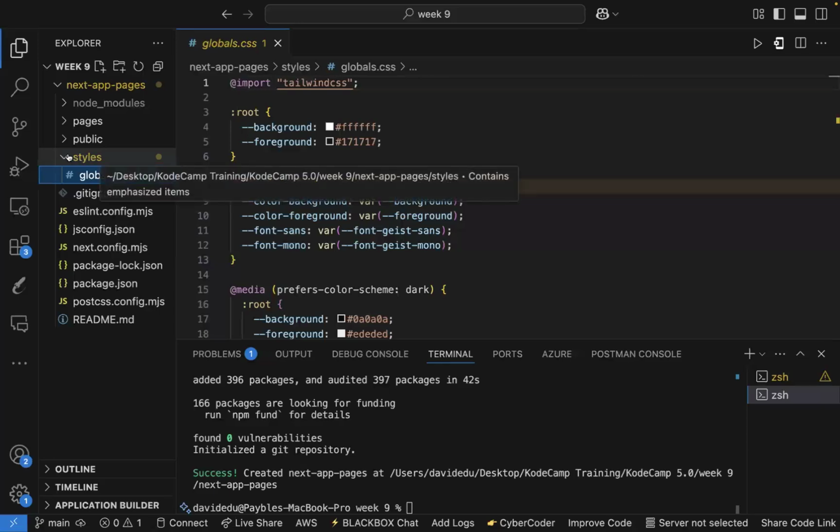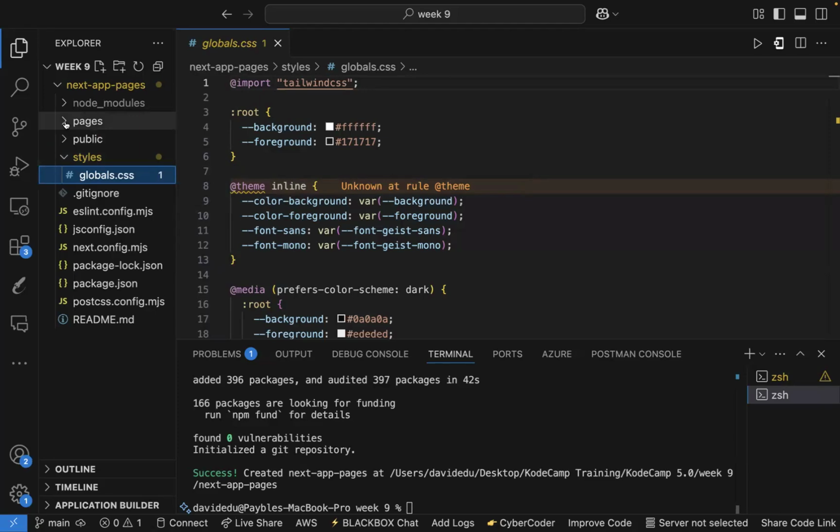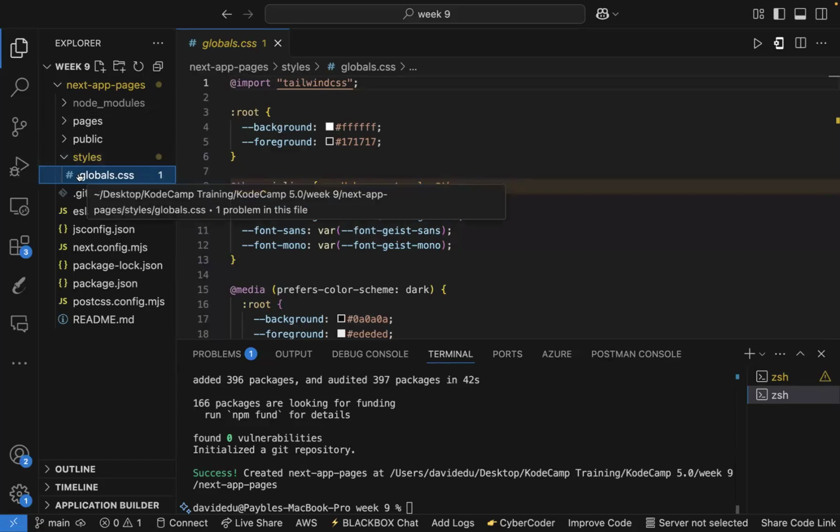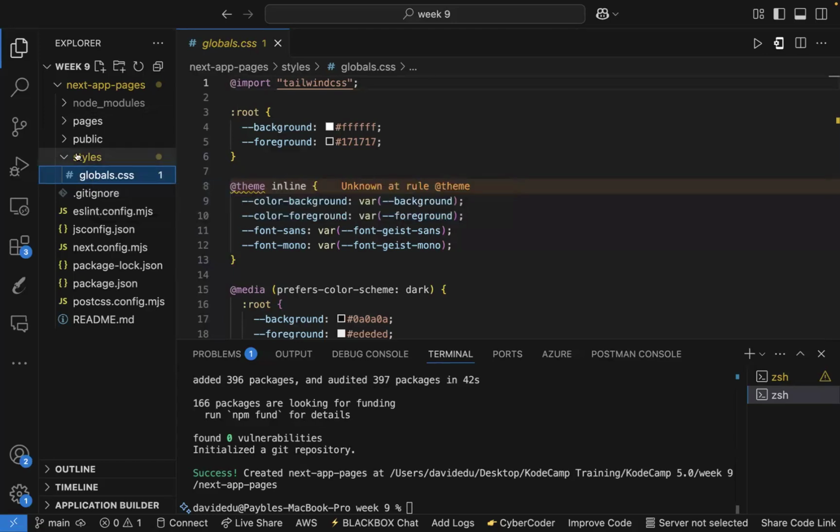If you want to add new styles, say we have a new component and you want to add some styles to that component, you can create a style sheet for that component here and utilize that style sheet to style your component.